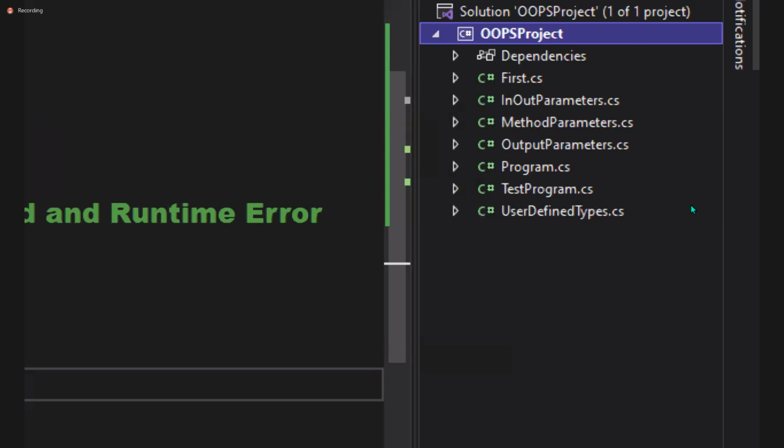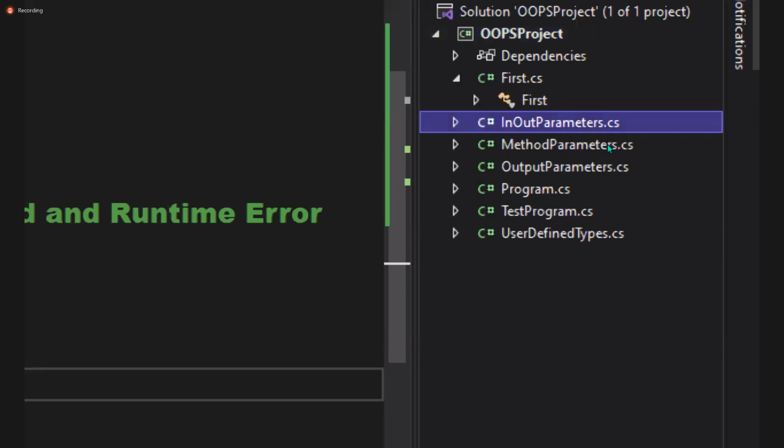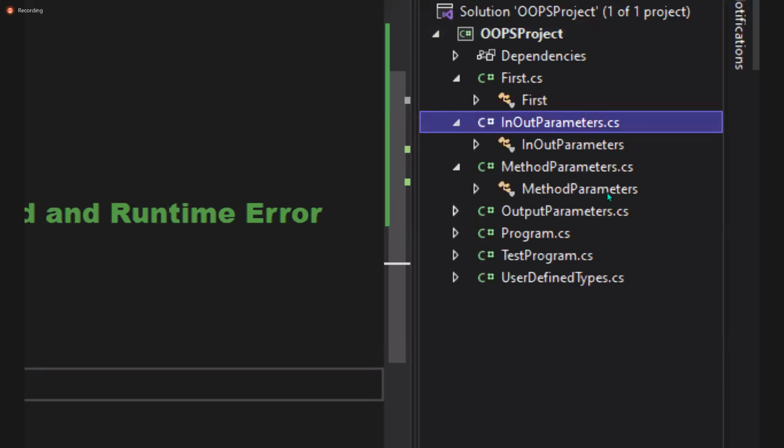We also defined a class called EMP, but that's not showing here, right? Because we defined two classes in one file. User defined types and EMP are both defined in one file only. If you want to know the exact count, expand the file, then it will show you the classes that are defined in the file.